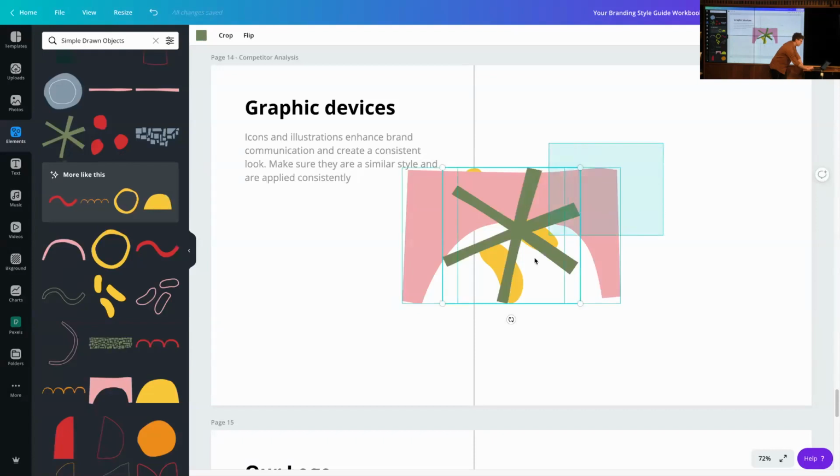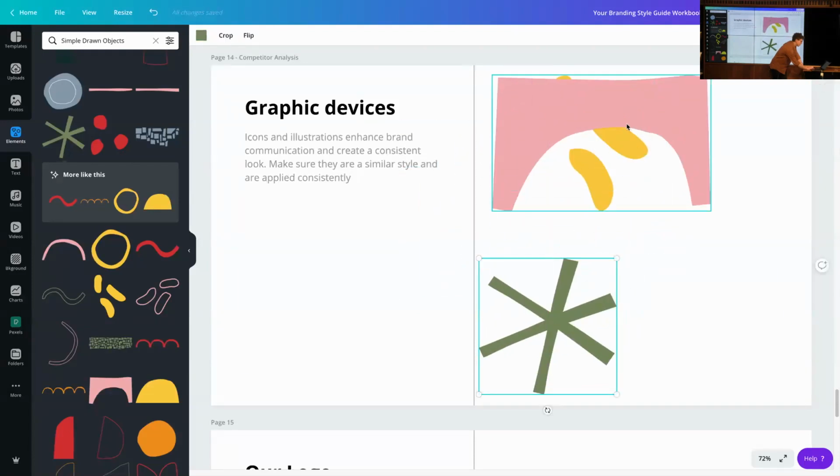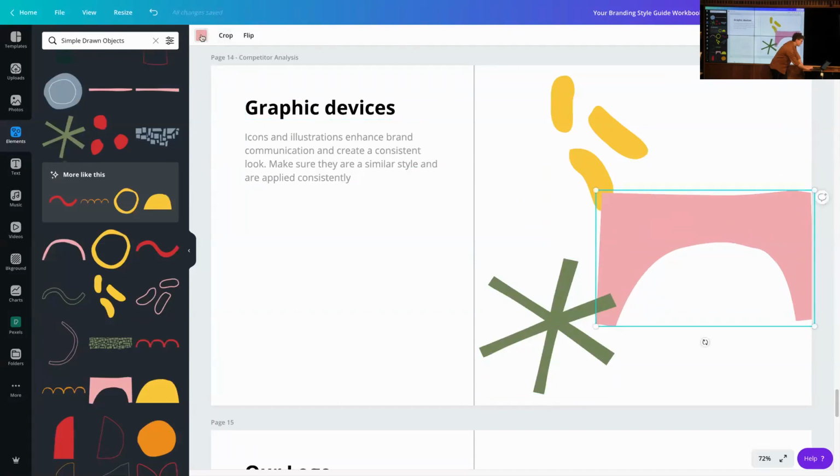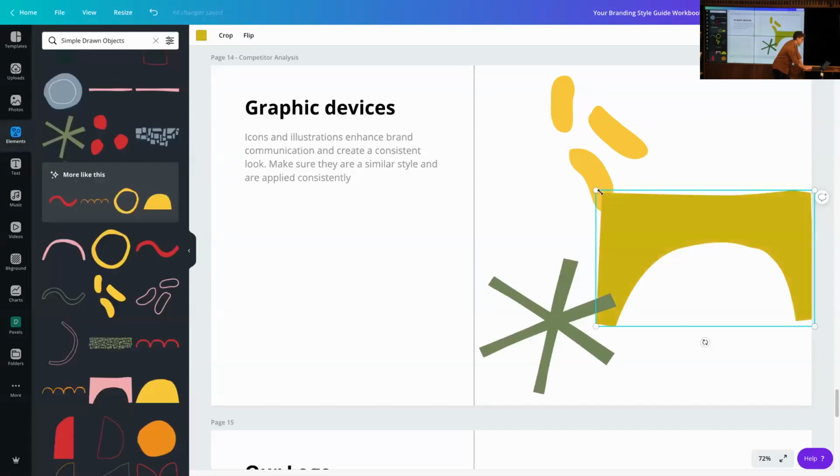These are designed to work seamlessly together. They obviously have the same sort of style. You can also update the color up here in the toolbar to match your color palette, which you've established earlier. And these might be used for something like your social media marketing. Maybe you create a template where you use your illustration around the outside of your template, or perhaps it's some other design element that you want to use consistently across all of your marketing.